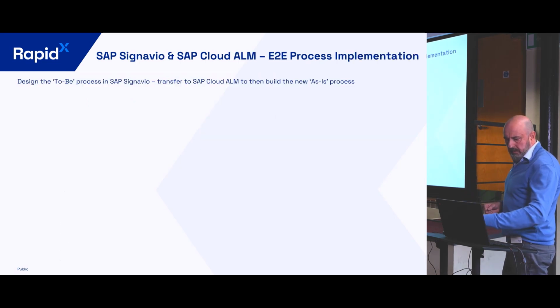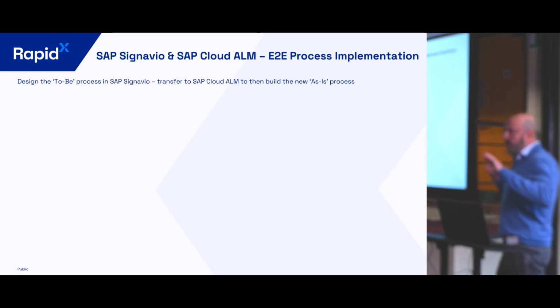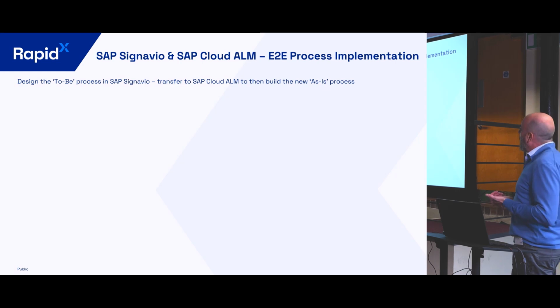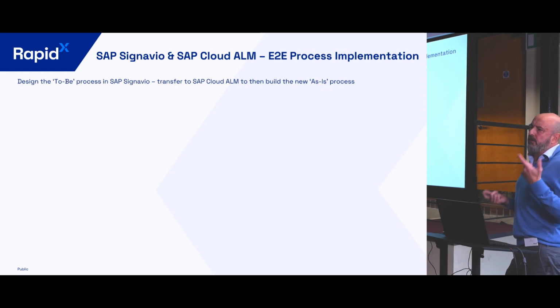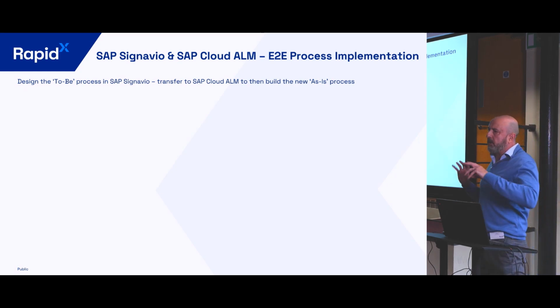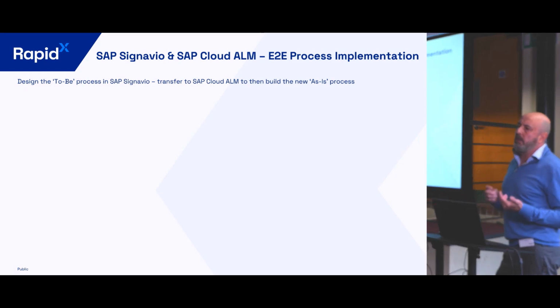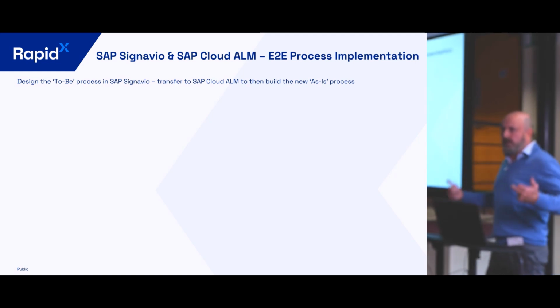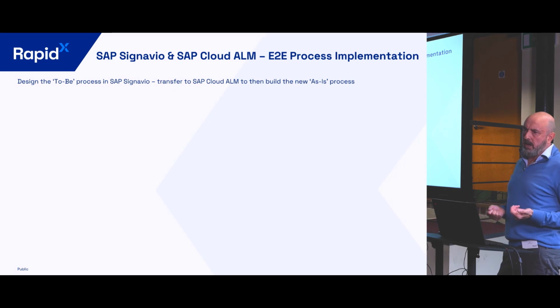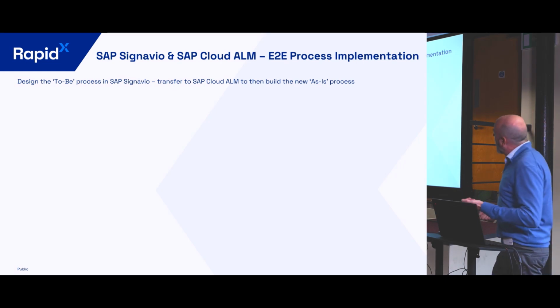Okay, so if we look more from an SAP Signavio and SAP Cloud ALM perspective, what we're going to be demonstrating to you is an end-to-end process implementation. We're not going to go into a huge amount of detail, but we want to cover the main activities that SAP Signavio and Cloud ALM cover in that aspect.